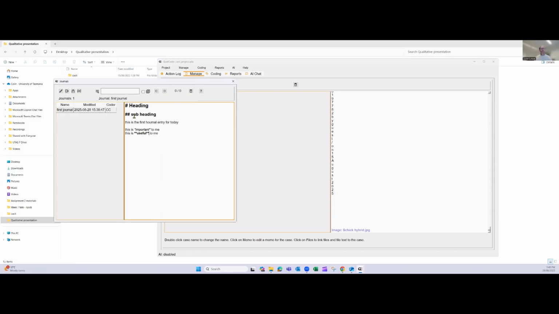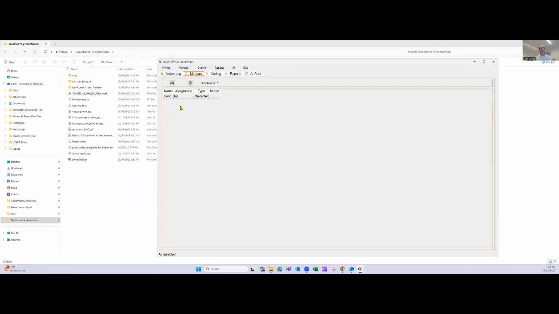So there's three levels of heading as well, which might be of use. The other thing is that when you're looking through your journals, you might want to look for a particular word. So now we have the option to find the next word, and it highlights it there. Again, if you tick this box, it searches through all your journal documents.